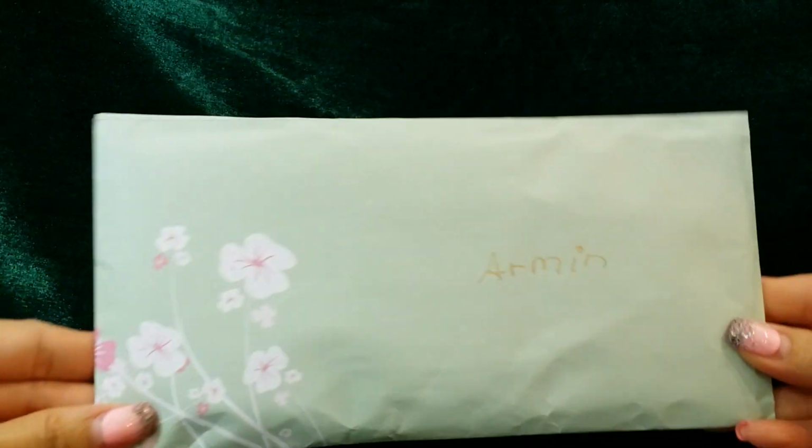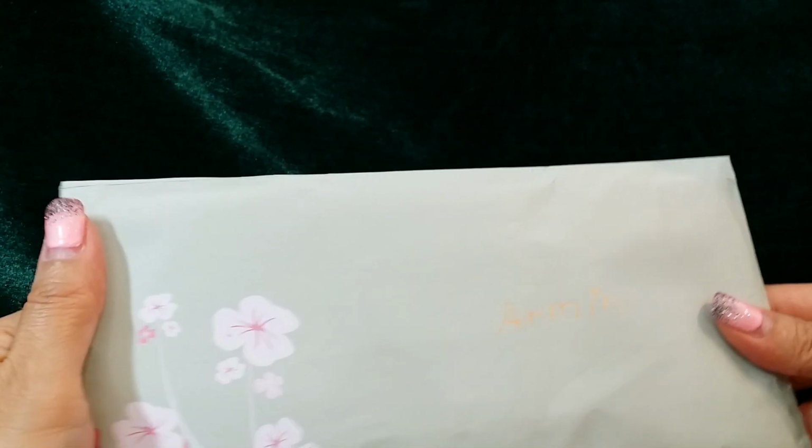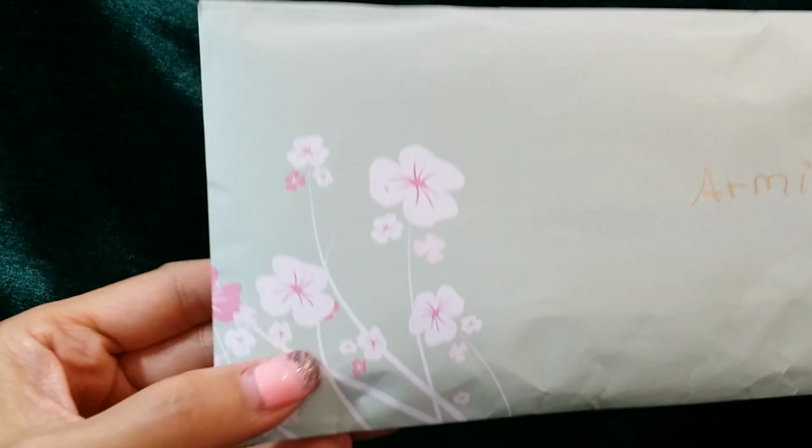I love it when you guys do pretty packaging. So this is from Corinna, and she has it in this pretty mint envelope. How pretty is that? Look, it has flowers. Thank you so much, Corinna. And here's her pocket letter.